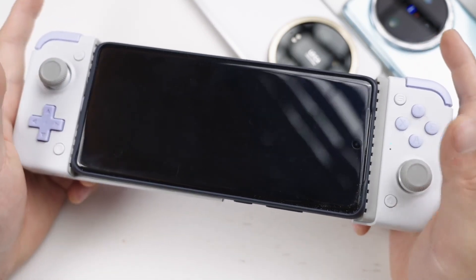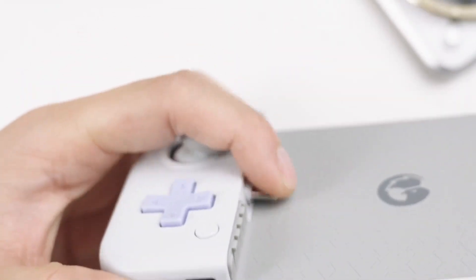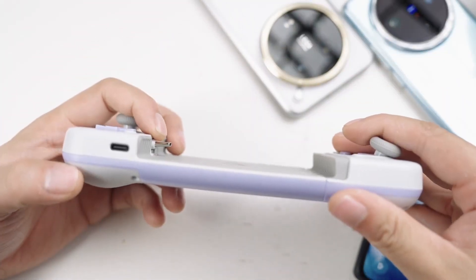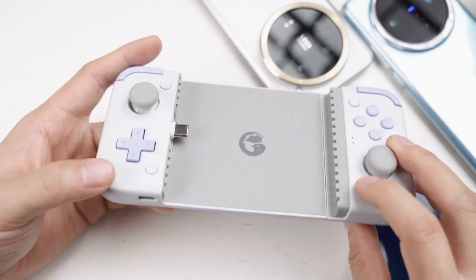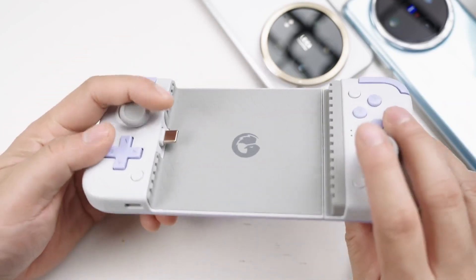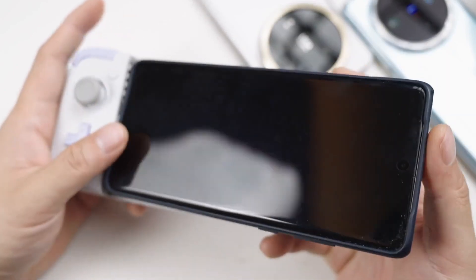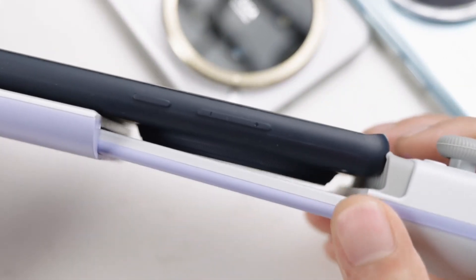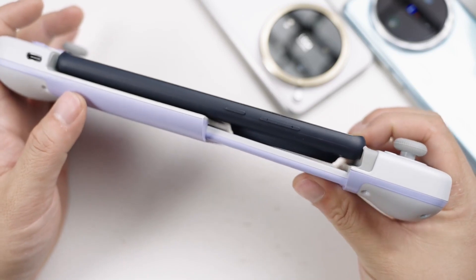I think the weight is acceptable and very suitable for daily use. However, there is a disadvantage of direct plugging — I found the USB-C is a bit soft. It's now slightly tilted up because I often plug and unplug it without controlling the angle, which has bent the connector a little. I'm not sure when it might break; you can't expect too much from such a cheap product. You should still pay attention to the posture when plugging and unplugging. Also, many people online complain that the USB-C is on the left, but I don't think it matters much. After pulling it open, there is a groove at the bottom where large camera lenses can sit — even the Ultra-sized camera bumps still fit, just slightly pushed up.